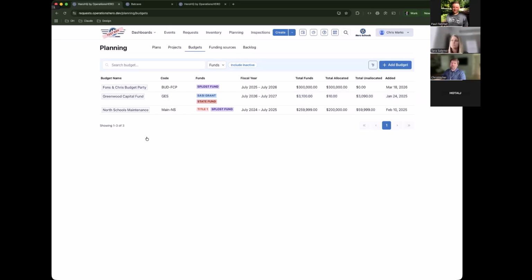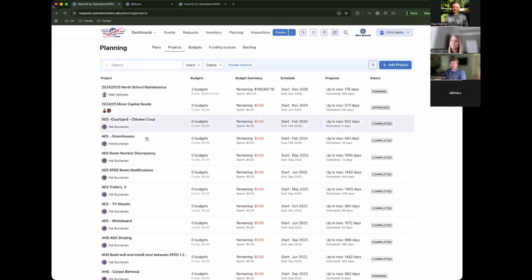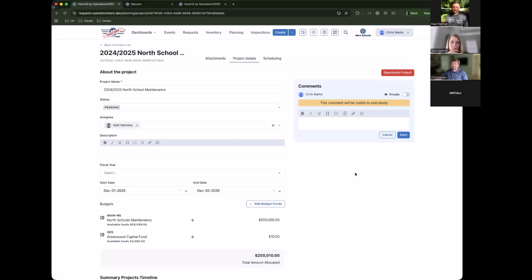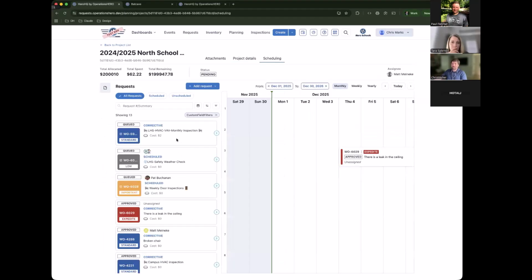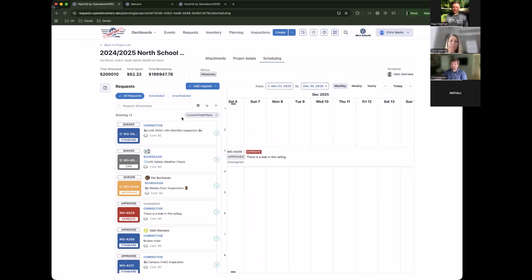And then those budgets get leveled up to a project, and that's really the execution arm of it. I have this project, and if a work request comes in that carries costs, I can associate those work requests to these projects. I can schedule them potentially out on a timeline, but all of the costs that get put into these work requests roll up at the project layer. So I can see the budget that was talking to those funding sources had 200,000 allocated to it. I've spent $65. I still have lots left. So that's the product as it is today.